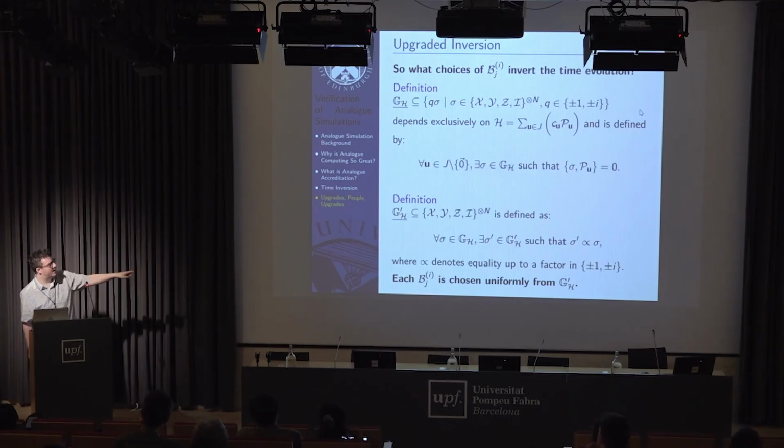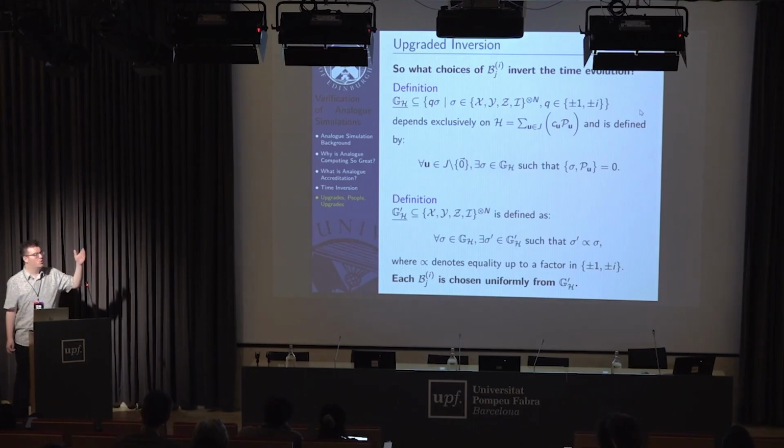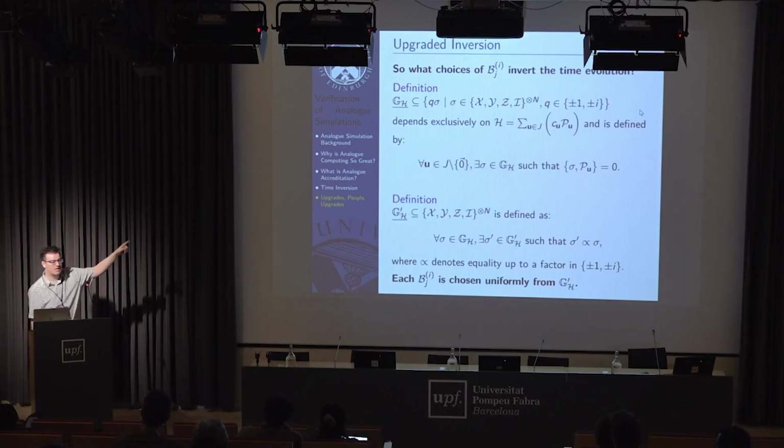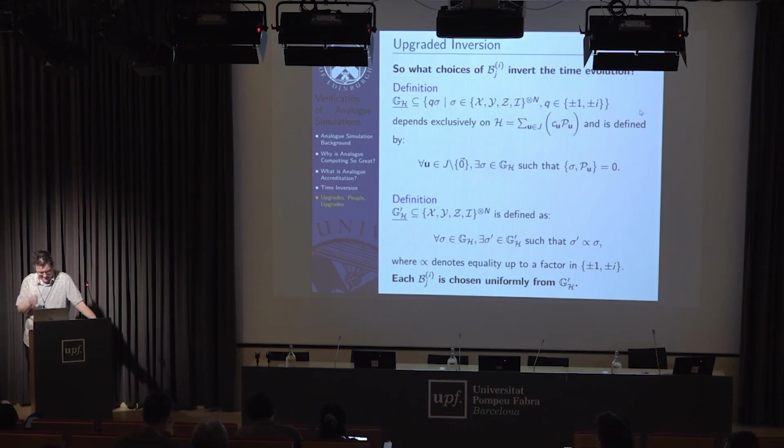But you can simplify it slightly by just saying we can lose a large chunk of this GH gate, providing that we always have something proportional to every element in the GH gate in this G dash gate. And then what we get is if we choose these B gates uniformly from G dash, so again, G dash will be some set of Pauli strings that hopefully is going to approximately invert our Hamiltonian as required.